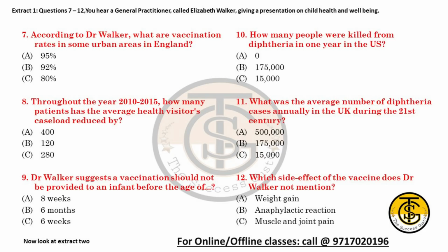However, vaccination rates have been steadily improving since the year 2010 due to the restructuring of the health visitor system. Health visitor numbers throughout the years 2010 through 2015 increased by 49%, with average health visitor caseloads falling from 400 to 280 children. This made it easier for families to receive sound medical advice and thus be better educated on the benefits of having their children vaccinated. However, the increase in rates in these years has been negated by a loss of funding in the last 2 years. This has led to a slight reduction in vaccination rates.